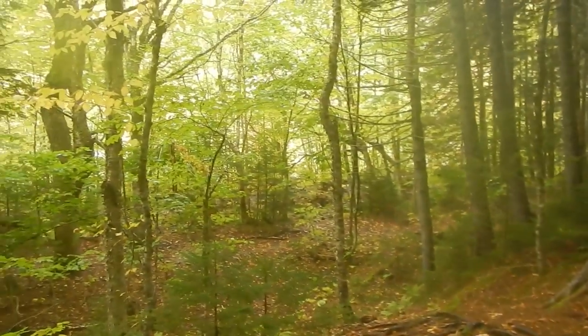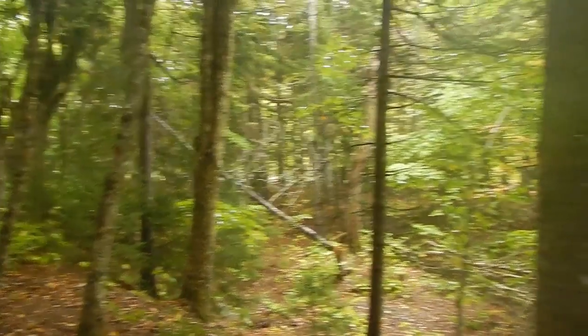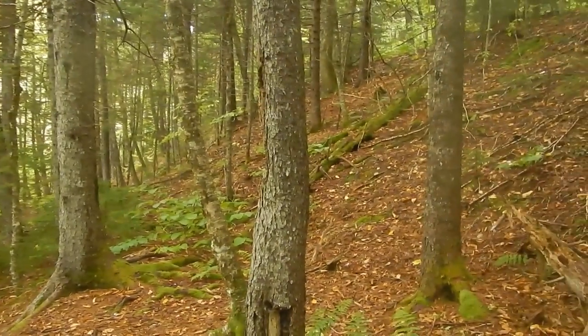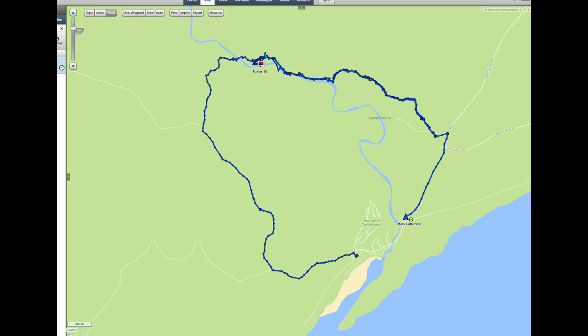It's still raining. So let's just take one last look at this beautiful area — Fosterbrook Campsite Area and Fundy National Park. We've decided to make this one a loop, so we're going to be going back not the way we came in, but rather back the way we had come a few weeks ago — we'll make a complete loop. The only downside is we'll have a small two kilometer walk on the pavement to get back to the car. Check in later — we will definitely let you know if the rain stops.